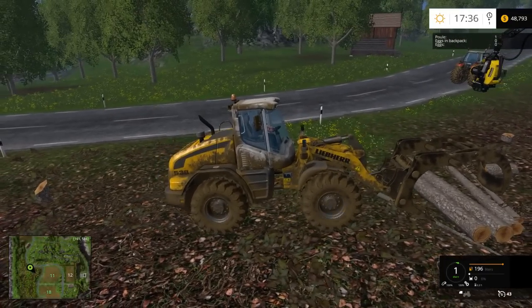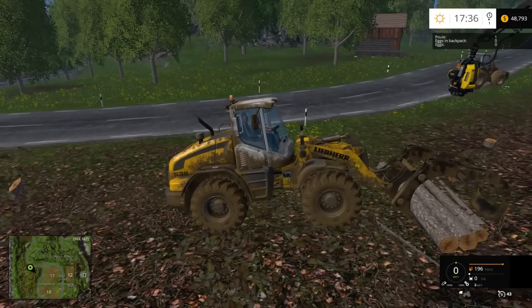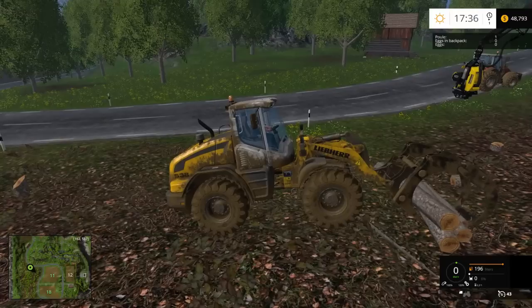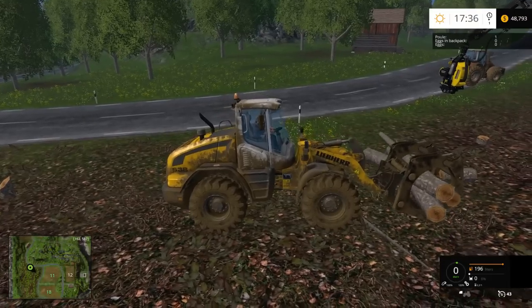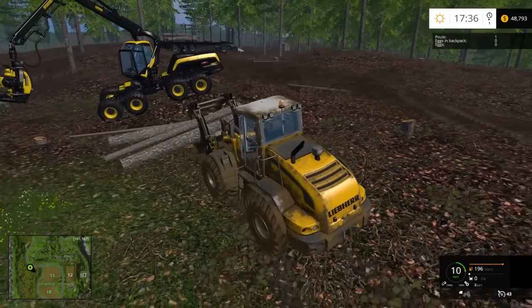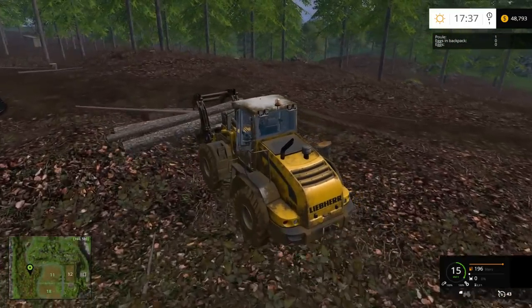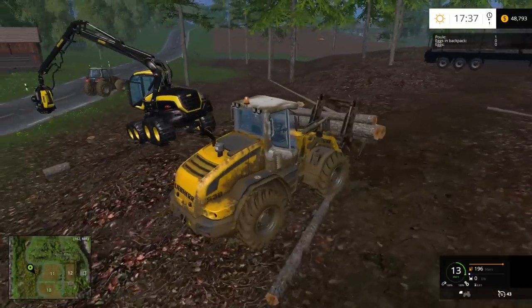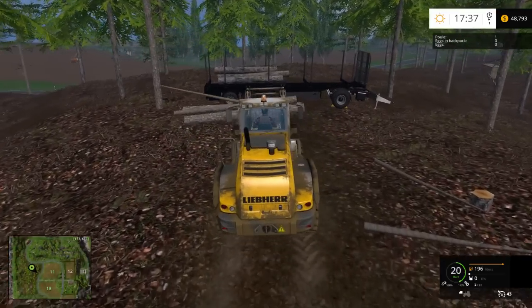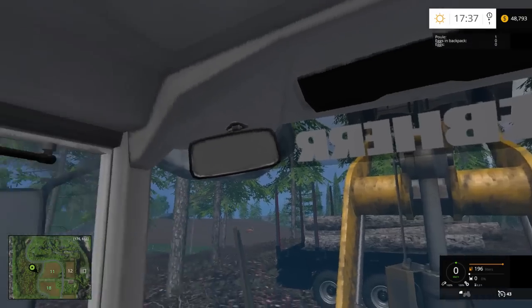Also, I've discovered, I was watching Bipolar Prophet's video the other day, and he did a mod showcase on a version of this particular implement that had a different front loader attachment. So it went a bit longer, and instead of just opening and closing like this one does, you could go farther away. And can't see anything. I don't know how people do this in real life. Wow.